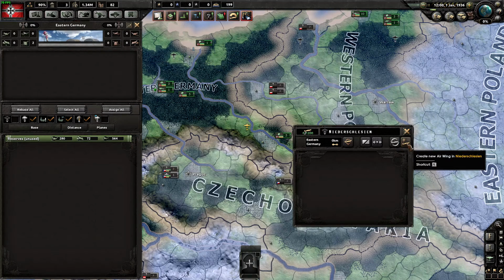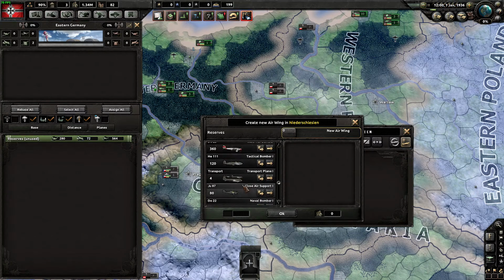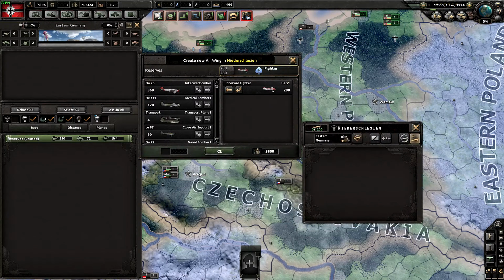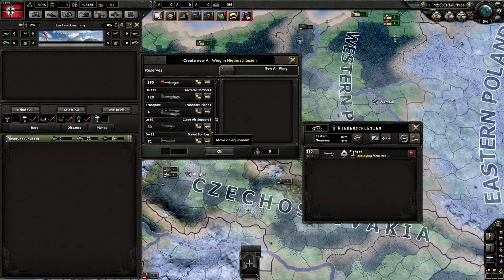So first you will start a new wing, and when we click this new wing button, it will take us to our reserves. This is everything that we have in reserves. So let's just create a quick air wing here. We'll go ahead and move all of our equipment, so all 280 fighters, to this airbase. And if we take a look at the airbase, there is room for 1,200 fighters. So we'll click OK, create a new air wing, and then we'll go ahead and throw all of our close air support in.